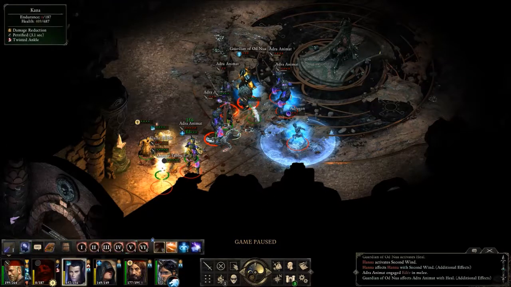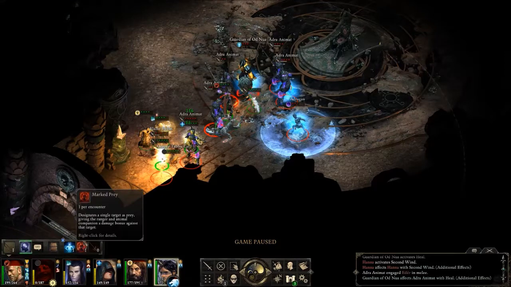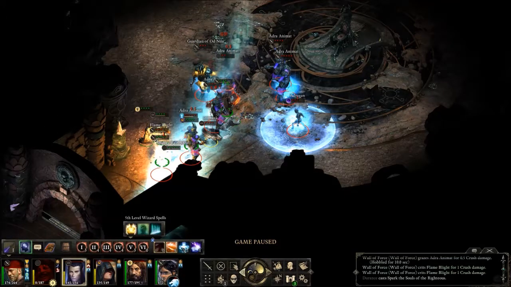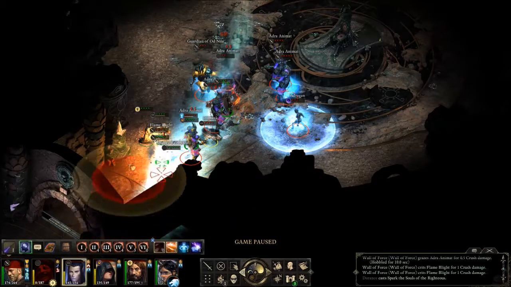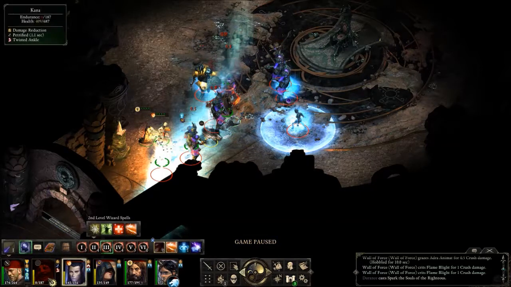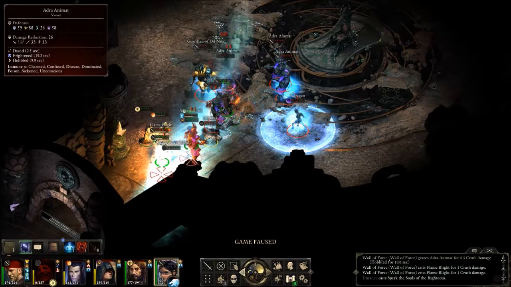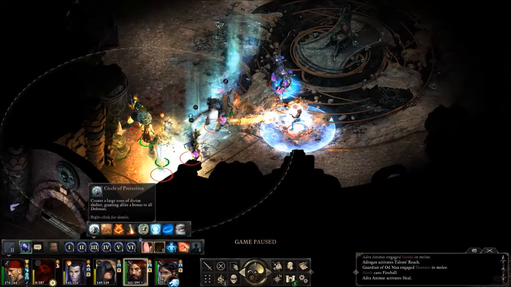Spark the souls of the righteous. Aloth. Go ahead and drop a fireball over... no, that's gonna hit you, Timok. Here. You're doing your absorption. You're doing the spark. Yeah. Nothing I can do. Got stuck over here. Okay.